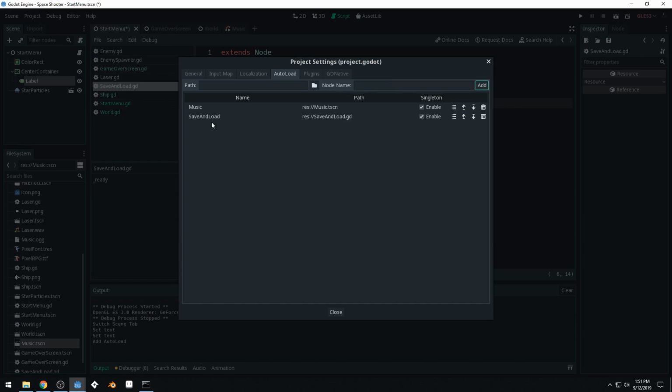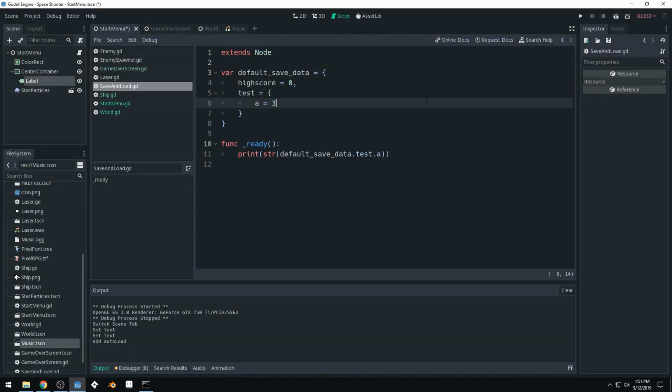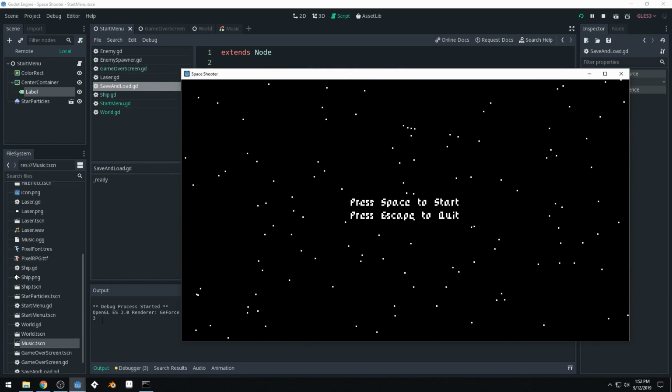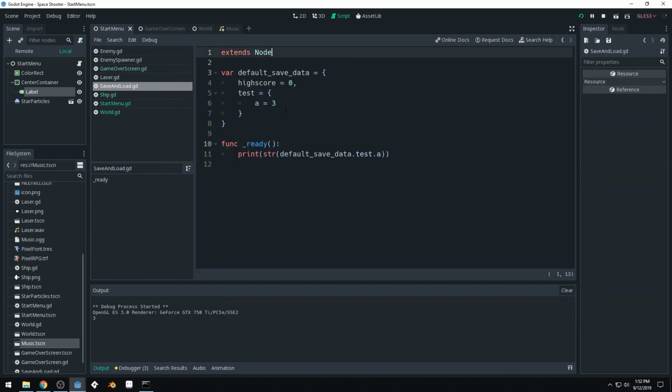So now this is another auto-loaded singleton that we have, and it will run right when the game runs. Let's run the game here real quick. And in its ready, it printed 3. That's because we accessed this value by doing default save data dot test dot a, and that stepped down through this nested dictionary.